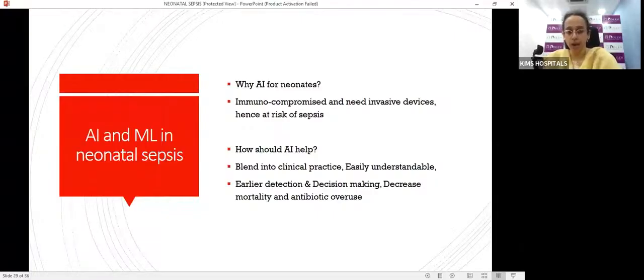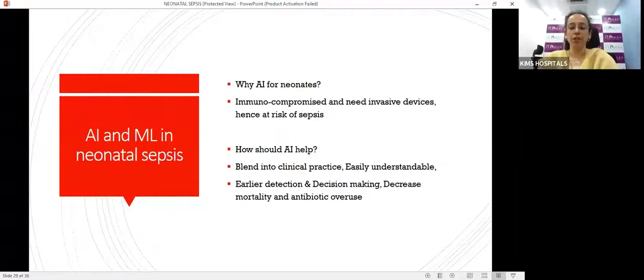Being immunocompromised, they are more at risk of sepsis. And if neonates start deteriorating, they don't give us much time before we can react and initiate antibiotics. That is where the role of artificial intelligence comes into play. We can also see the outcome for such babies. Neonates, once adequately treated and discharged, have the whole life to live, and we can see improvement in their mortality as they grow up. So artificial intelligence is very important in neonatology, and we should do everything to take the help of such upcoming modalities, which can help us in our day-to-day clinical practice.